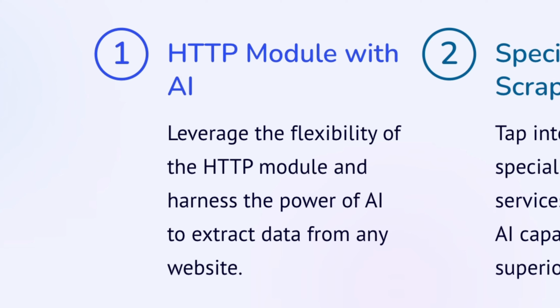Usually, I'd recommend you start with this approach, and you only move on if you're trying to scrape a website that has a lot of protection in place, which will block you when you're using the HTTP module. Now, I know some other YouTubers and websites online will say that you can get further with the HTTP module if you mess around with the headers and the cache and all that sort of stuff. And you can, and I've done that before. But to be honest, if you're running web scraping for any period of time, the time and effort required to do those things is not really worth it, which brings us to the second one.